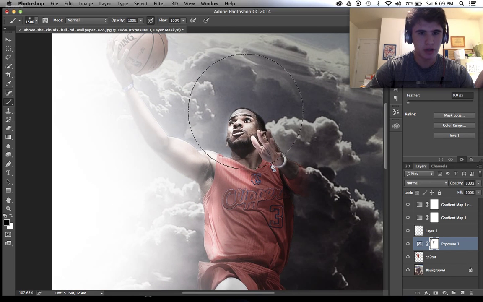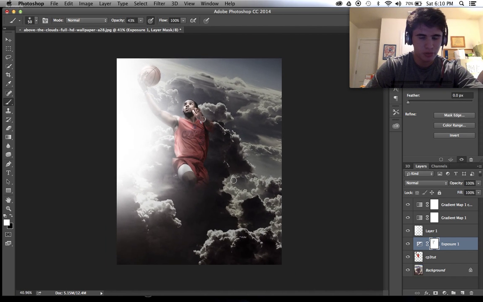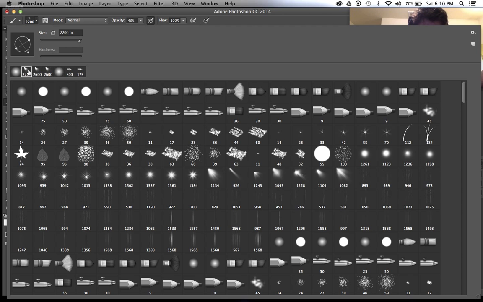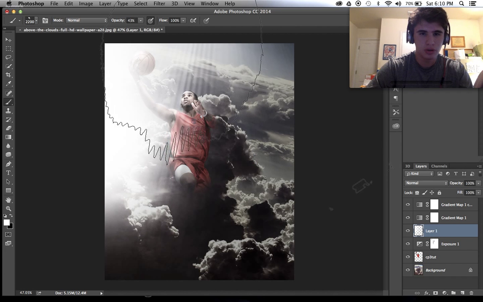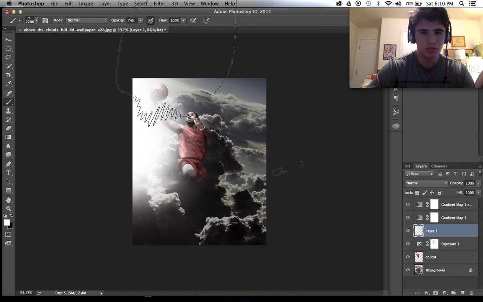What I'm going to do right now is, because I've realized that these highlights are too bright for my liking, I'm going to go back in our exposures layer, in our little layer mask that it gives us here, and go to a white brush, and just turn down the opacity, and just take down these highlights just a bit. It's really not the focus of the piece, and hopefully this will help us get a light that is more suited to our image. Or we could have just turned down the opacity of our light brush, either way. Still works. Turn this up just a bit, because I like my lights just a bit brighter here.